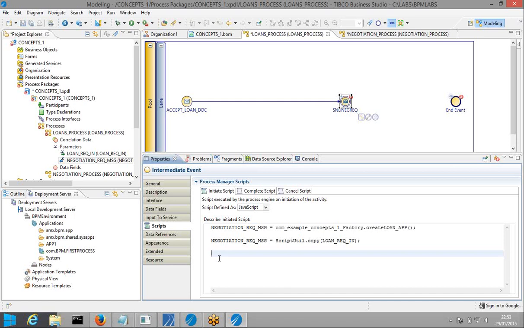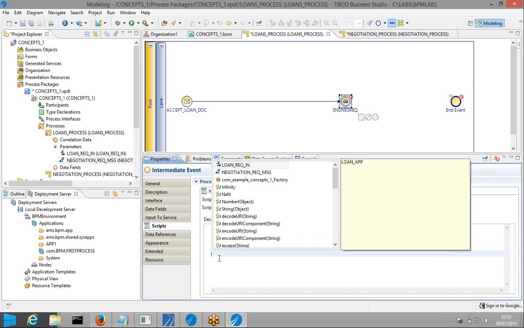I'll just log this. If you want to log to the BPM node, you can use the log option.